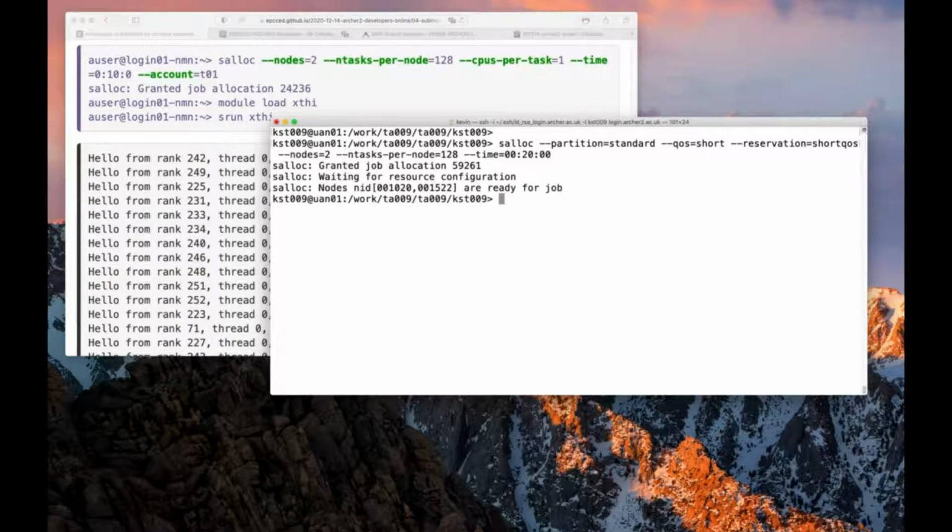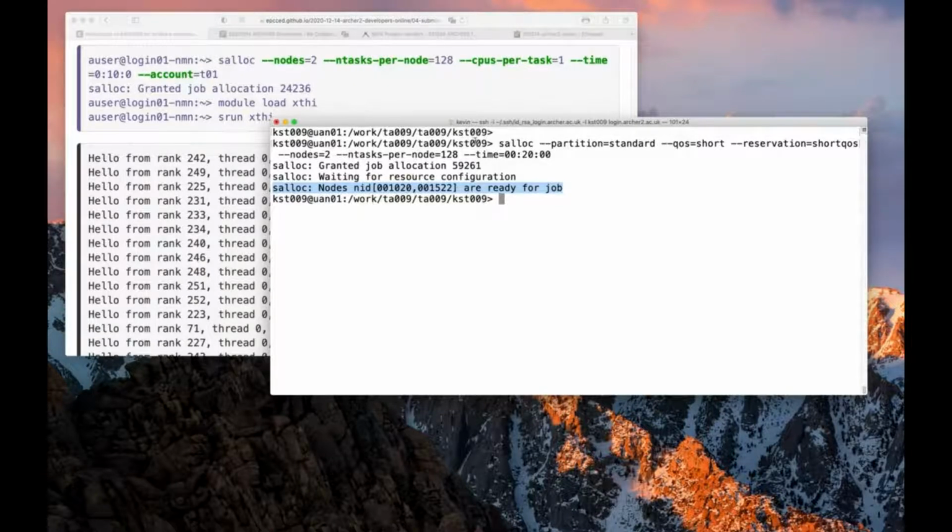So that's now going away and asking Slurm for a reservation, and you'll see here that we've been allocated 2 nodes, and Slurm is telling us these are ready to go. So what has actually happened here?